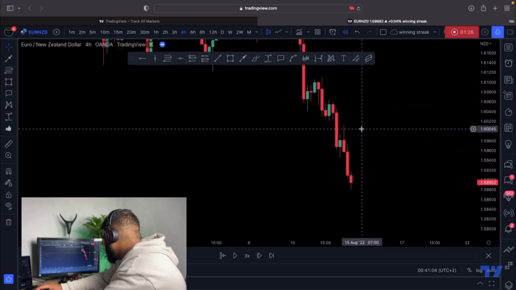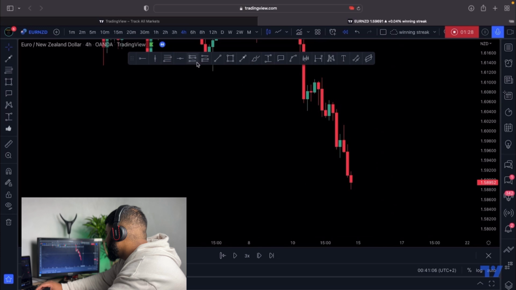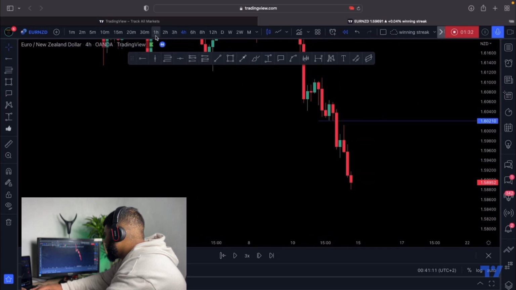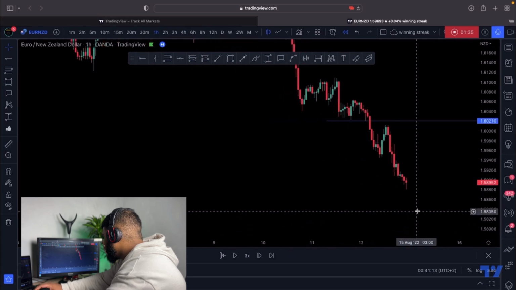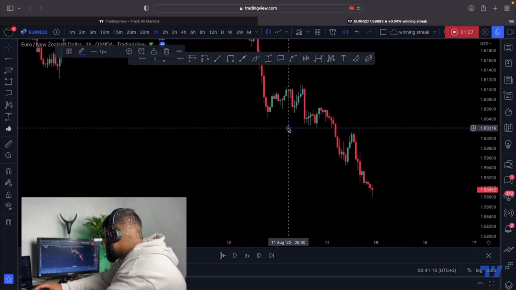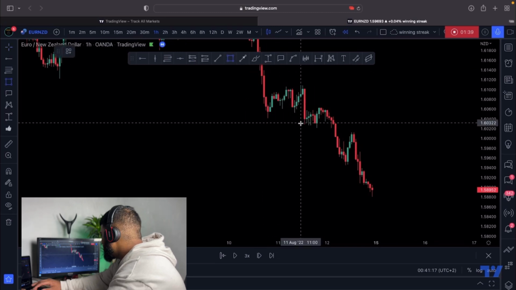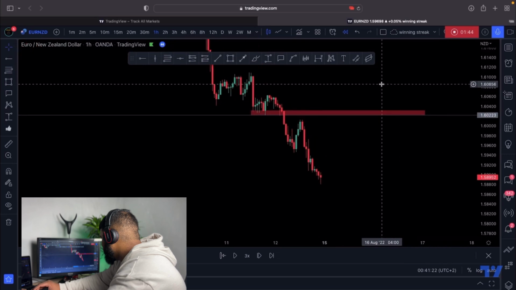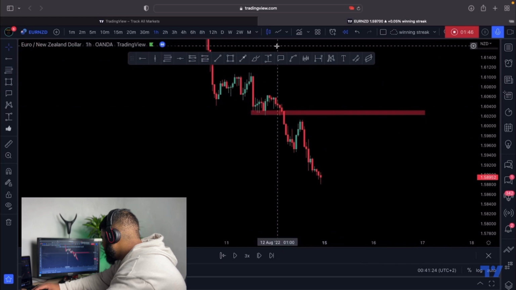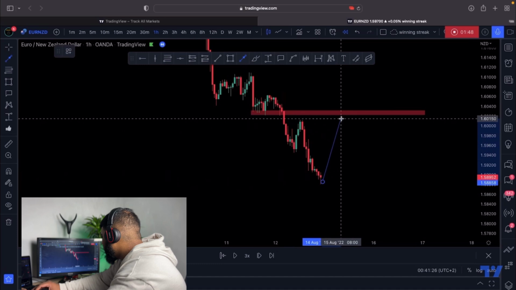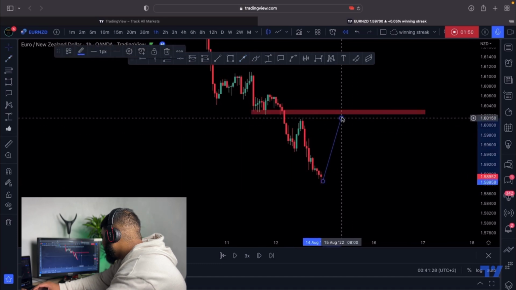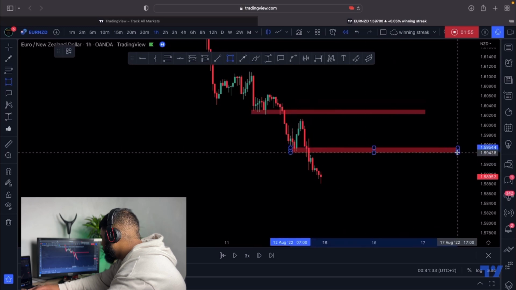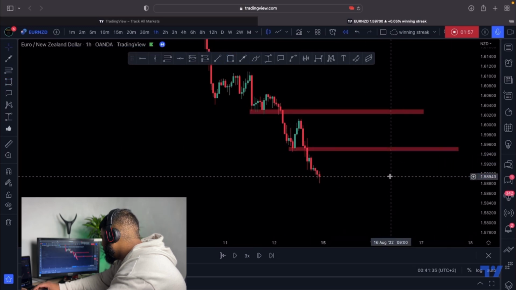I asked myself, where can this market probably sell? Here's a nice resistance over here. If you look nicely on the 1 hour, you'll see there's a nice resistance here. So maybe exactly at this resistance, where the market broke over here, I'm going to look for the market to come all the way back up here and then continue selling. Or it'll continue selling somewhere around here.